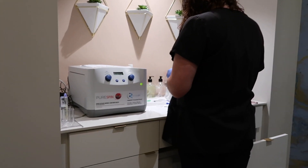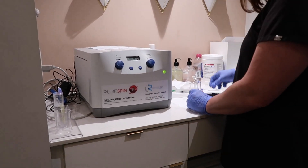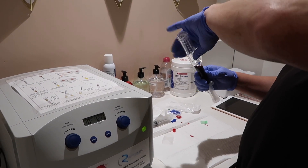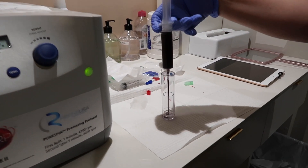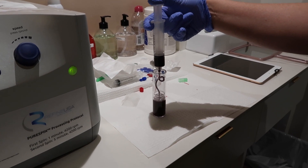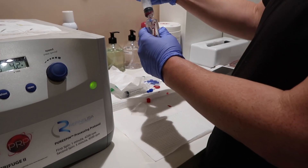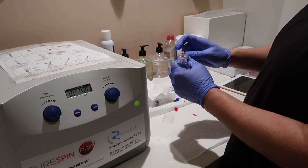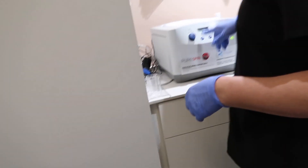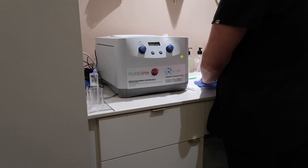Would you mind explaining what the purpose of the blood is for? So this is the collecting tube. We're going to take the blood from the syringe and put it in the collecting tube so we can spin it down to take the red blood cells out — that way it doesn't bruise when we put it back in. It's kind of gross, right? I think it's cool, but I'm that kind of person. This is called a centrifuge. It spins and separates the red from the yellow. And that's what's happening now.